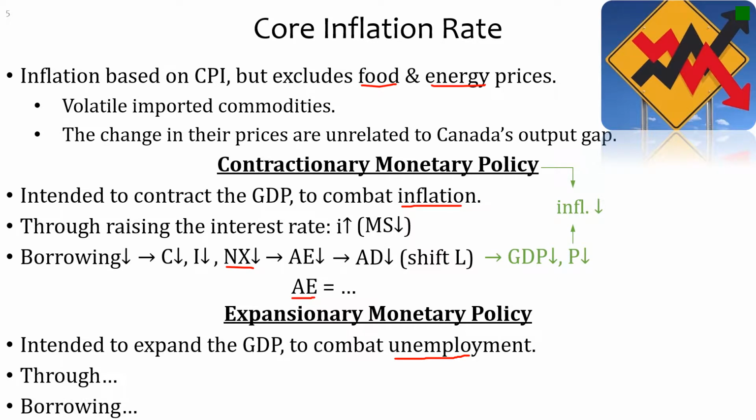So you take a few minutes to write how it works, what should the central bank do to the interest rate, and what happens to the borrowing, and write out all of the steps. This is an extremely useful practice for yourselves. So the idea with the expansionary monetary policy is to combat unemployment. Pause here and write down your notes and complete the last part.